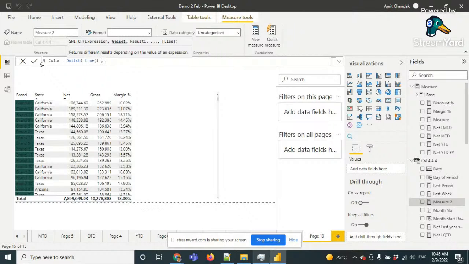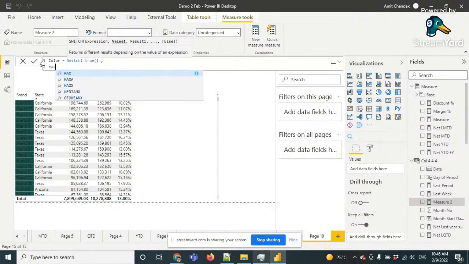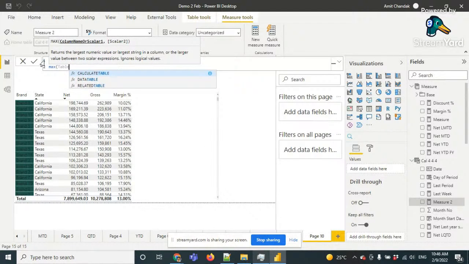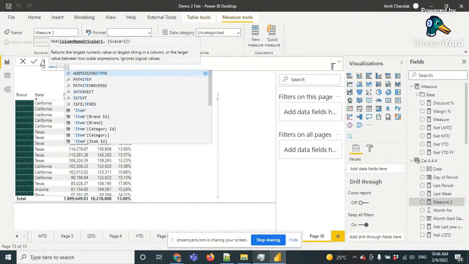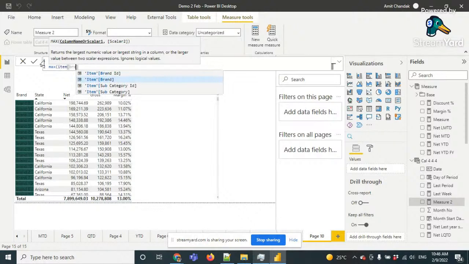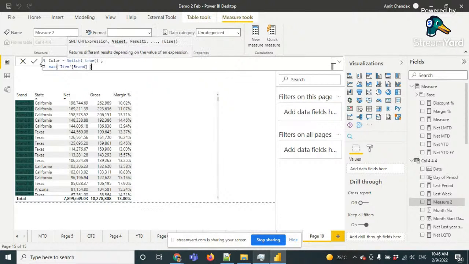So what I want to say here is, if, let's say, table max of item brand equals brand 1, then let's say we get a yellow color. We always get a yellow color for brand 1, whether margin is there or not. Okay.